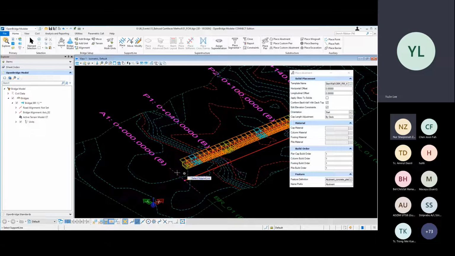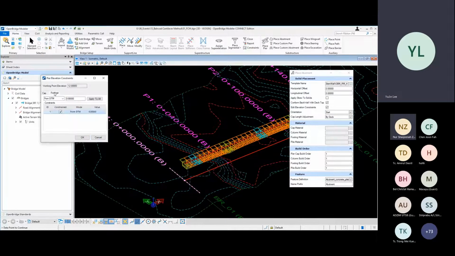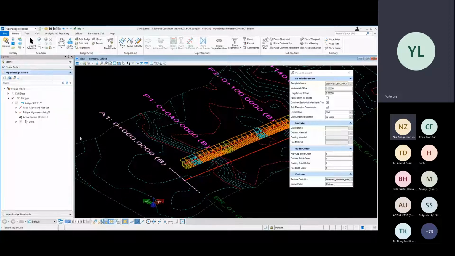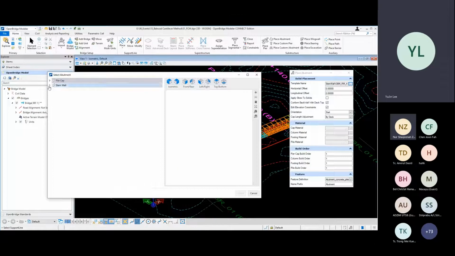And select the support line to place the abutment. The templates are based on parametric models, so the modeling backwall height and width will be adjusted automatically according to the options, even though the template's real size doesn't refer to this bridge model.